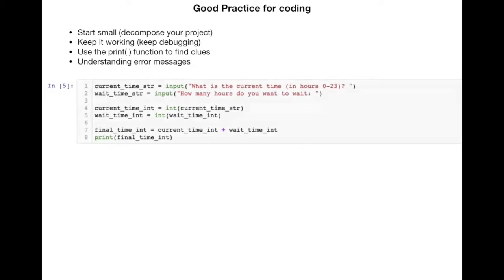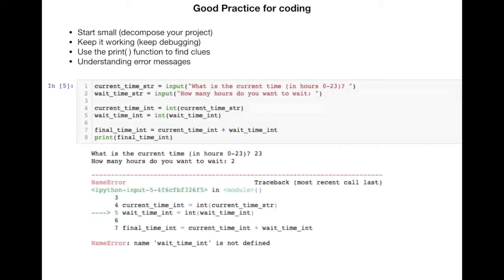So for example, if we have this code, and I have this code in the example notebook files, and I run it, it asks me to input one number, which I put in 23, the other I put in 2, and then if I run, continue, I get a big piece of red text saying something's not right. Right. So look at the details and don't panic, because errors occur all the time, and once you have an error, it means you have something to do to fix it.